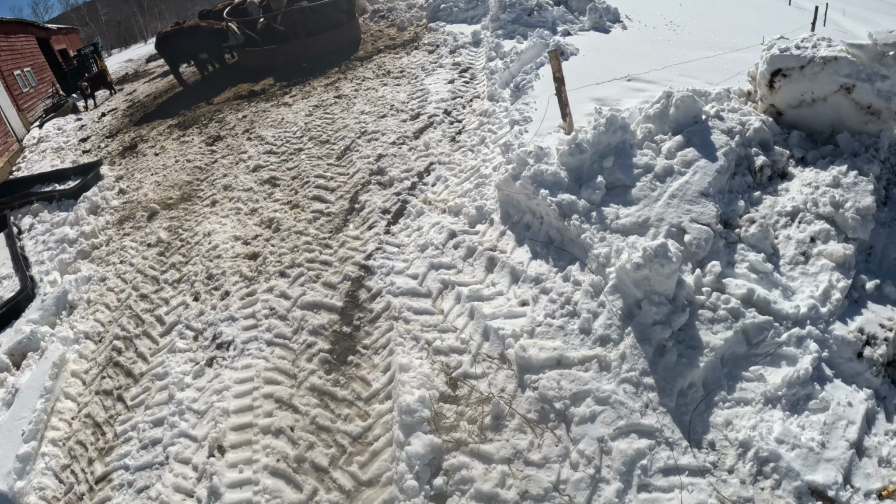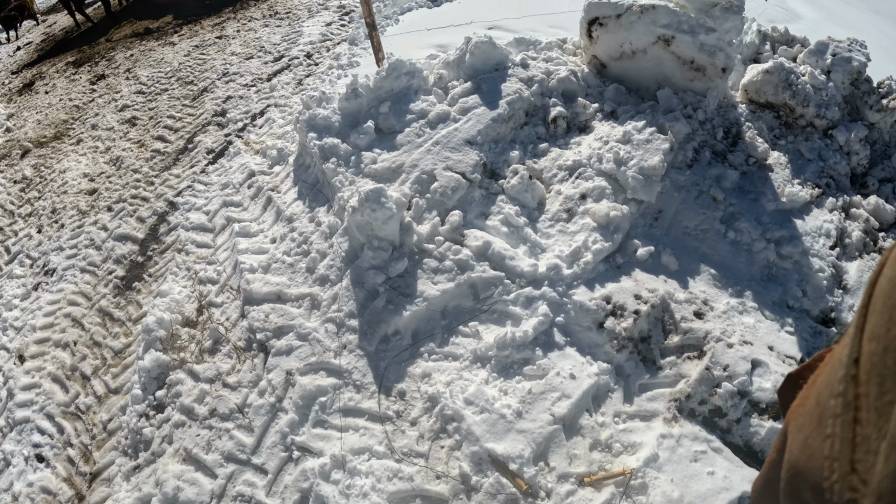That should definitely last them today. Like I said, I'm feeding them a little bit extra just simply due to the fact that we're getting a massive snowstorm, and I'd rather them a little extra full and have a little extra hay down here for them. That way I don't have to worry about them during that snowstorm in case I can't feed them a bale like this and I have to feed them small bales inside.